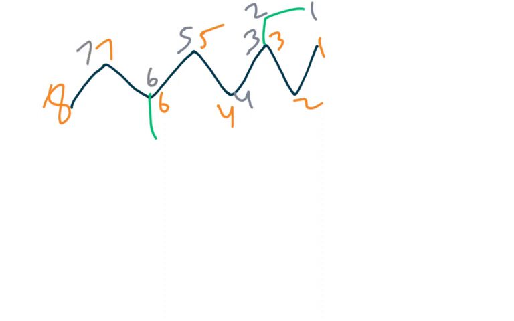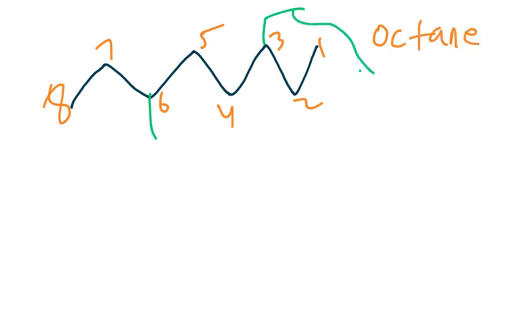So whichever way, it doesn't matter. Let's just keep the orange numbering for now, all right? So we know it's 8 carbons, so we know we have an octane, right? Now, what are the substituents and where is it coming off of? So we have an ethyl substituent here, okay, and we have a methyl substituent here, all right?